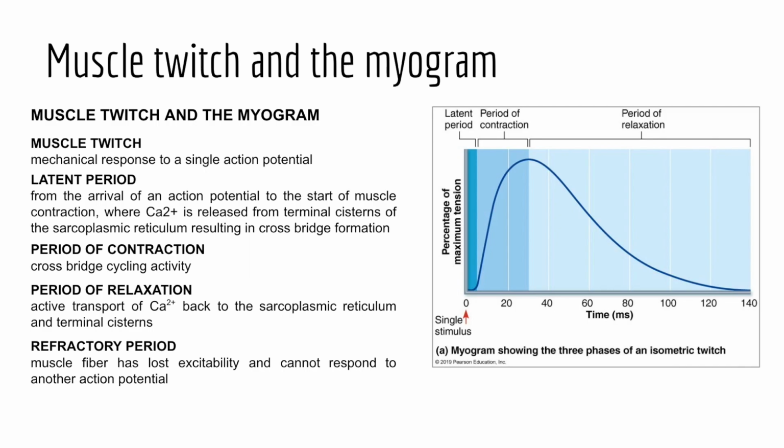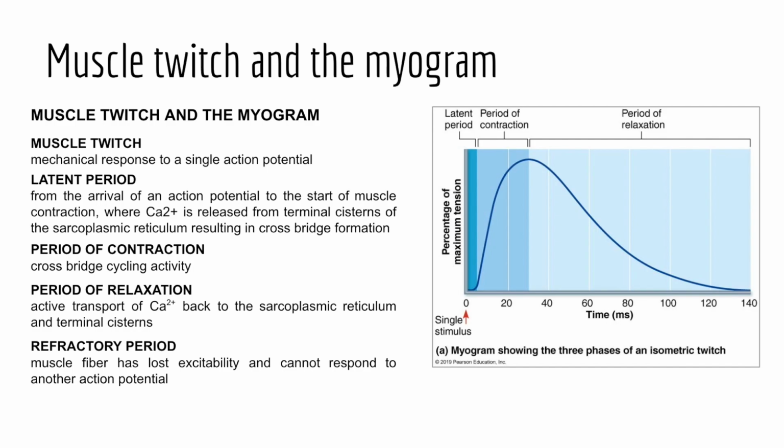This is the third phase of muscle contraction, and we certainly see it as a longer phase. This is the period of time from that peak tension until the end of muscle contraction, and it represents the time where there's active transport of calcium back to the sarcoplasmic reticulum, resulting in a decline in the number of active cross bridges between actin and myosin. Thus, we're going to see a drop in contractile force.